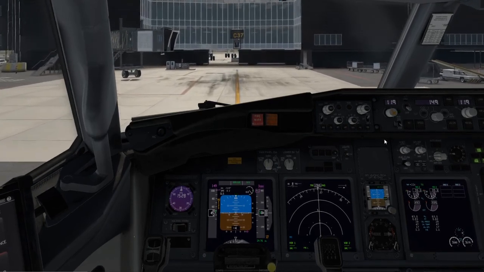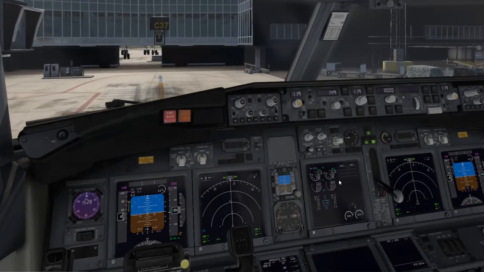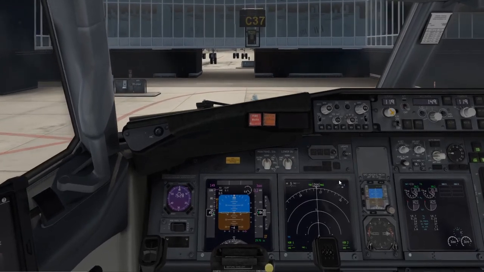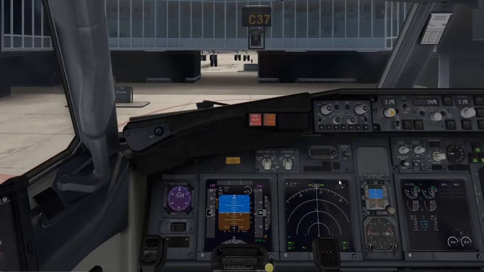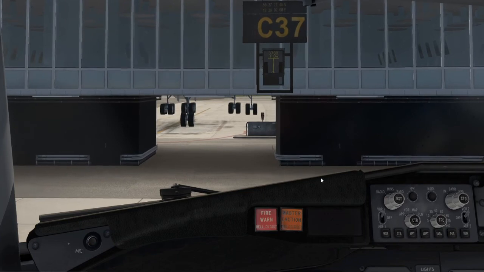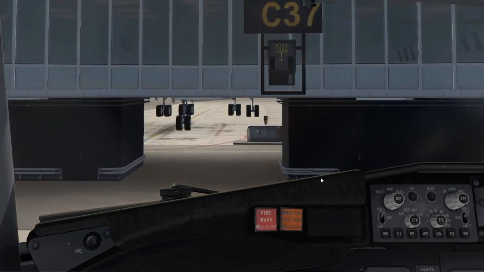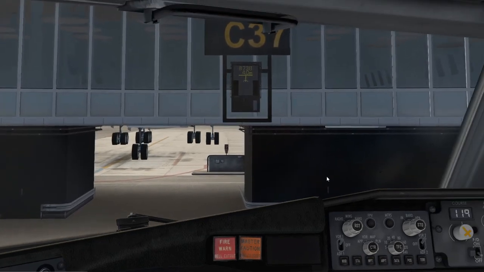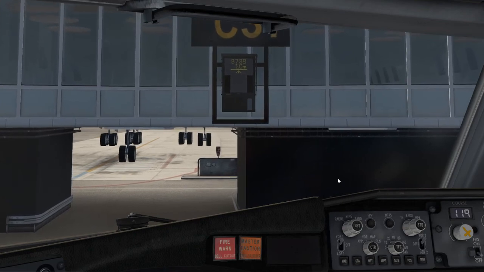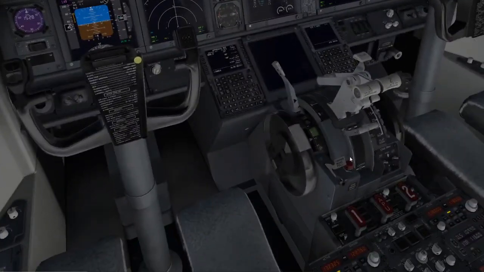We can also turn off the flight directors at this point. And we stop the aircraft right there.